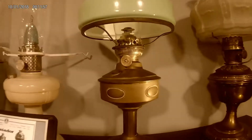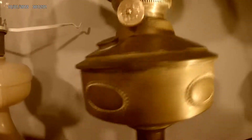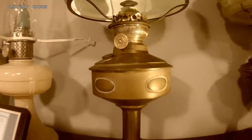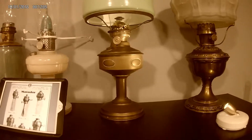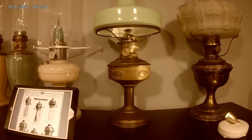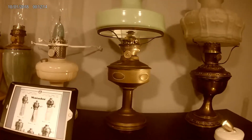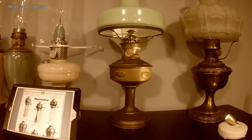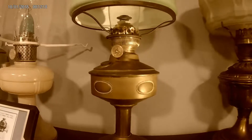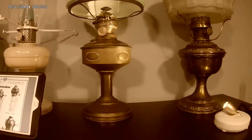Just by the burner shape, it's a Matador 20 line — it says so right on the bottom. He had this lamp on the local Kijiji, and I'd bought a few things from him before, so I made him an offer pretty close to what he was asking. I took a gamble on it after seeing another video where a guy had one of these burners and said they really work well.